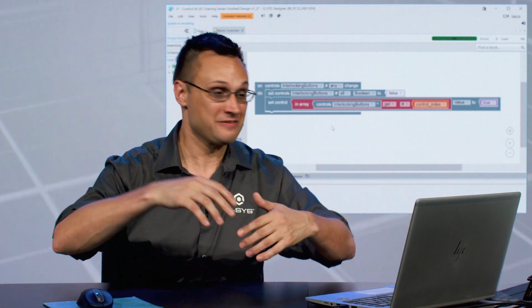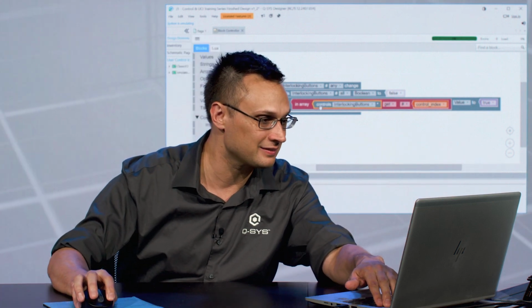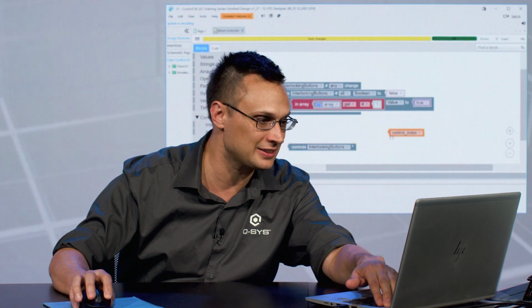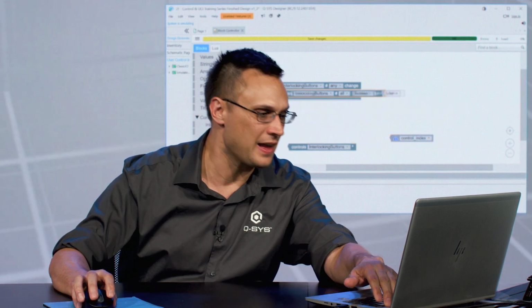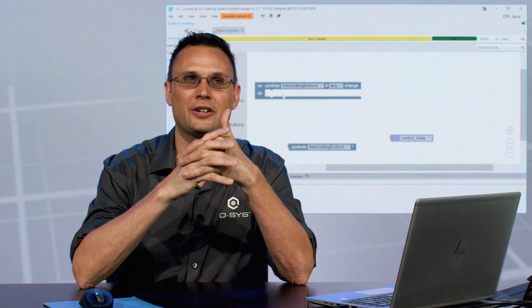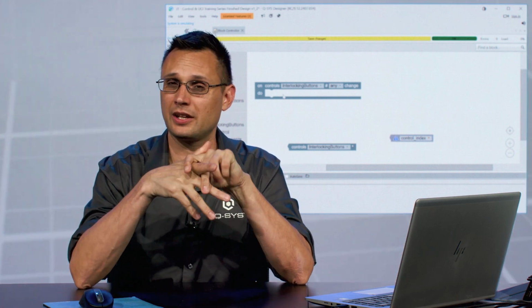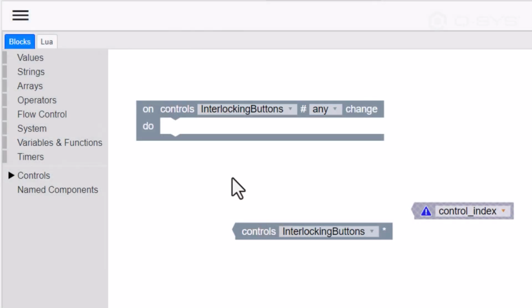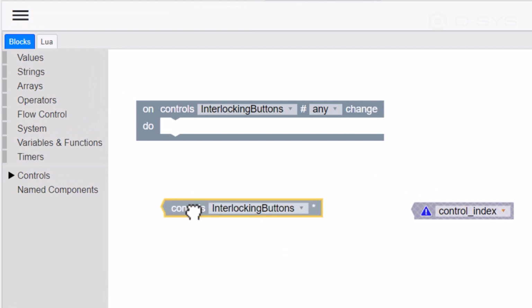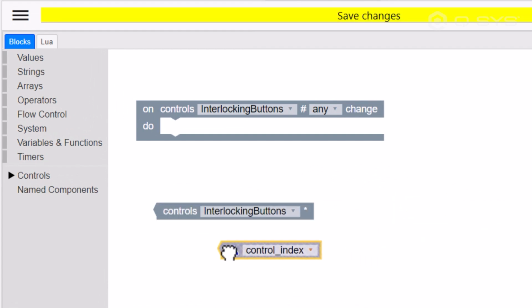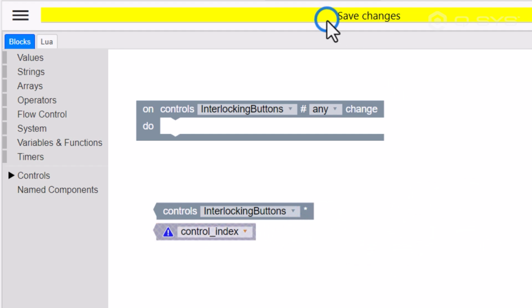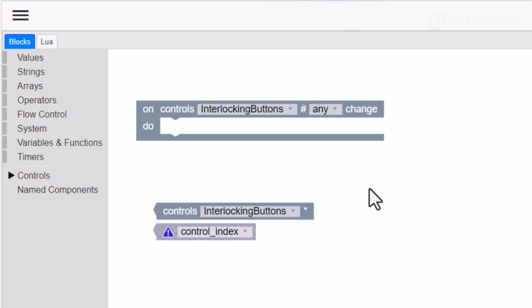Let's do it another way. Let's get rid of this. Let's break this apart. Kill that, keep the control index around. Let's see what else we need. Now, this next way might be what could be considered the most efficient way to do it from a coding perspective. It might seem more complicated, but it probably performs the fewest number of computational actions to get there. And if you haven't figured it out yet, this isn't really about making interlocking buttons anymore. This is more about showing you the tools you have at your disposal to think through more problems in the future. Anyways, in this one, we're going to use our for loops.